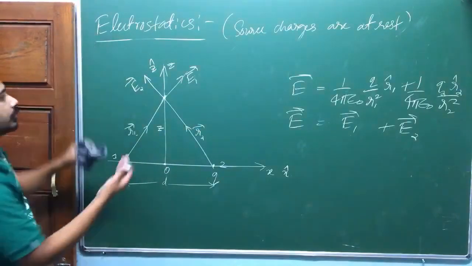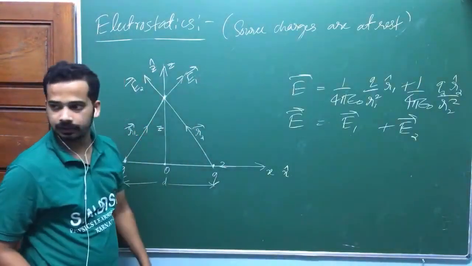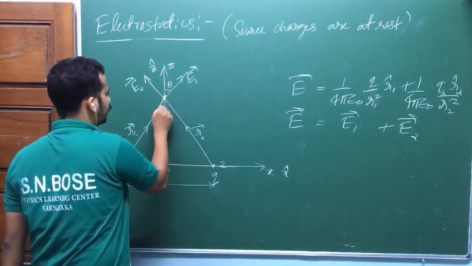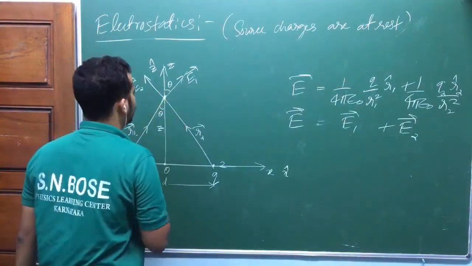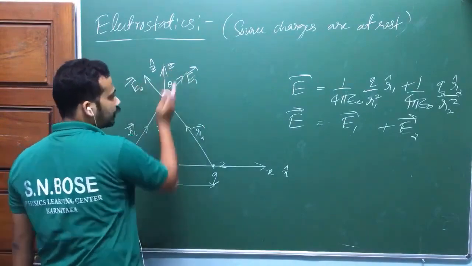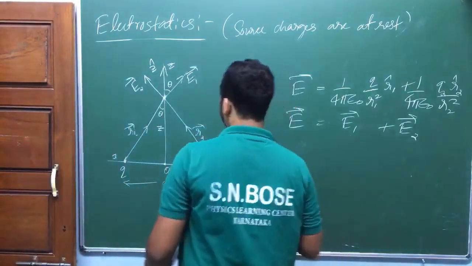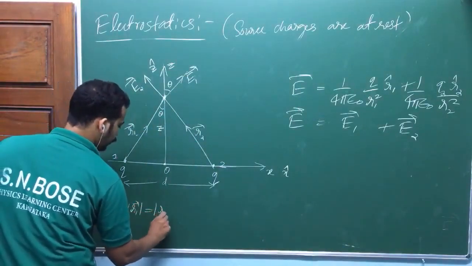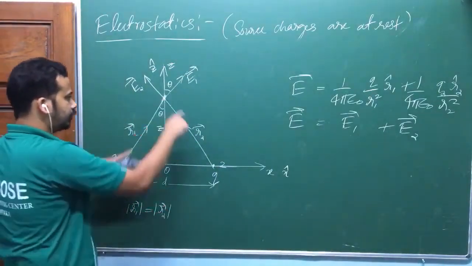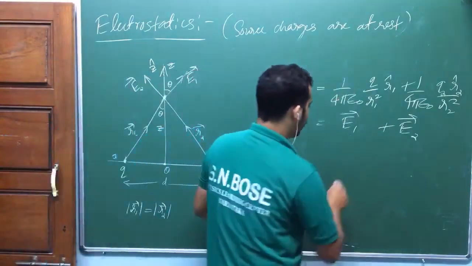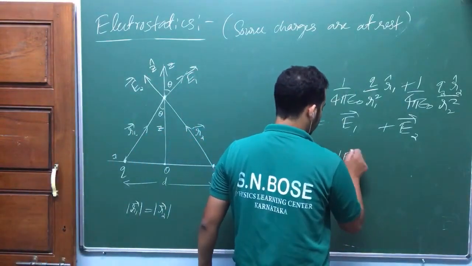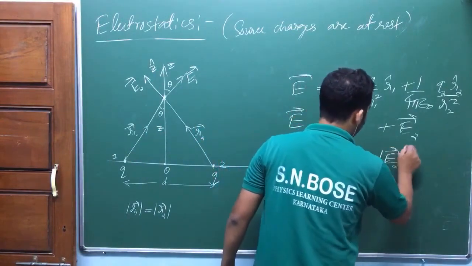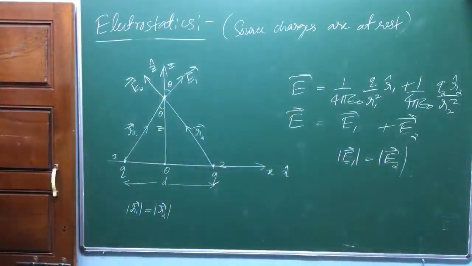You can go for angle, you can go for resolution of this vector, am I right? You can define this angle theta. If this is angle theta, this is angle theta, you can define E1 cos theta. Again, one more thing you need to observe: mod of R1 is equal to mod of R2. These two distances are same. That's why mod of E1 is equal to mod of E2. I hope you can grab that idea, isn't it?